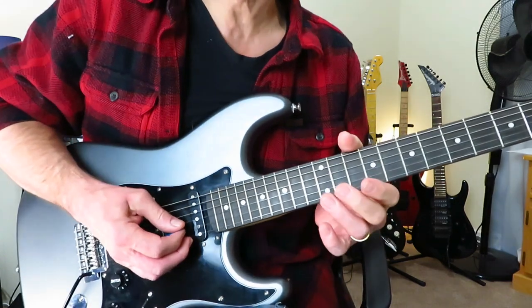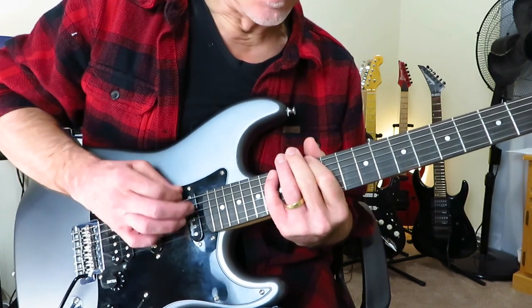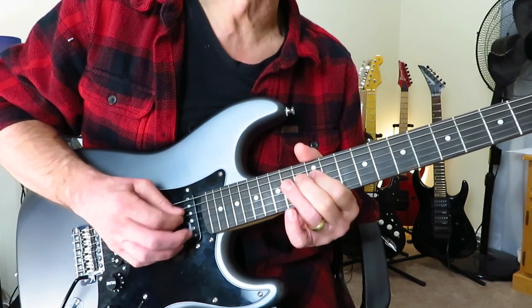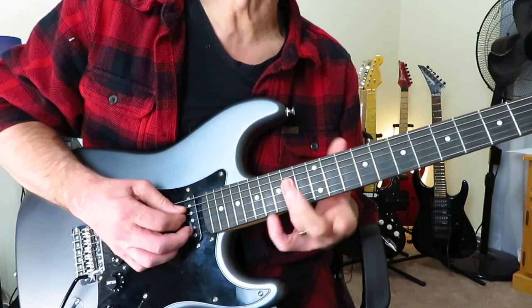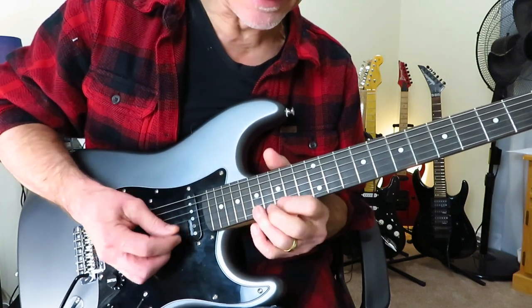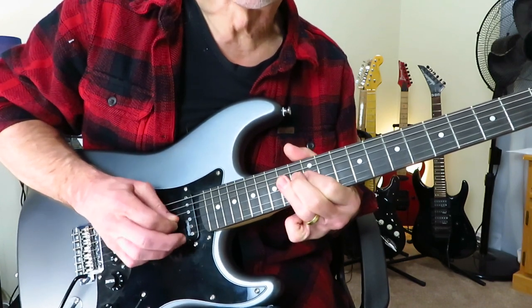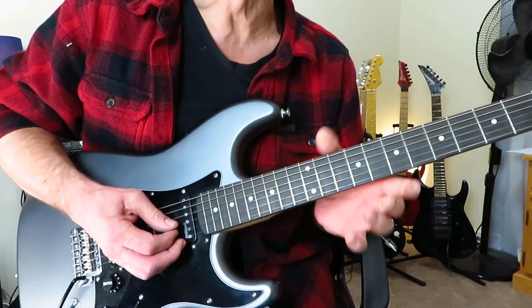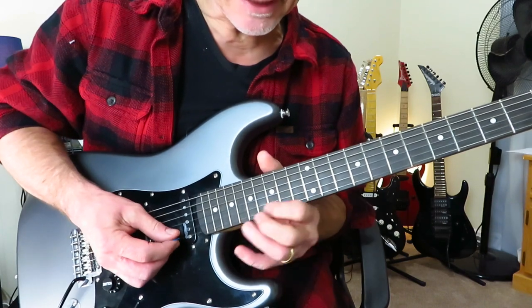Now these guys, when they're playing in the pentatonic — the pentatonic here in E minor on the D and the G string is 12, 14, 12, 14. These two 14s — they do a lot of play between those two frets, rolling back and forth on the 14s. They do that a number of times in these solos. So that little scale run again, and then we're into a little blueslet right there — a little E pentatonic blueslet. A little bend-release, slow-bend. And again, there they are rolling up the 14s.